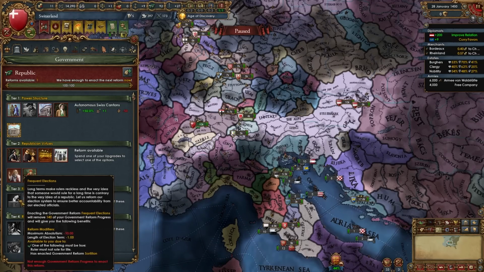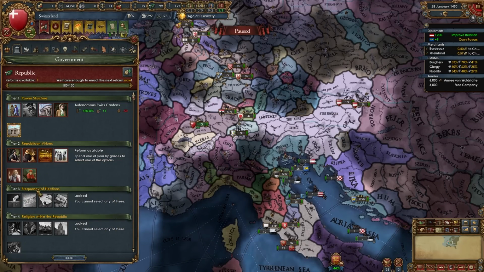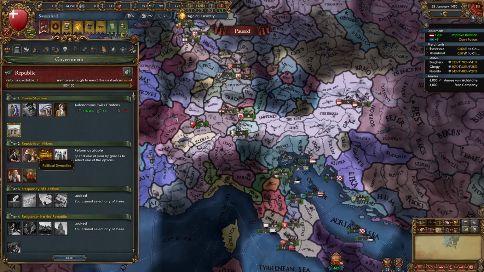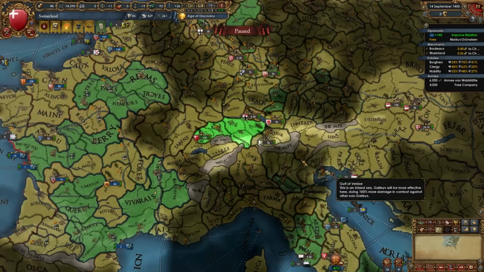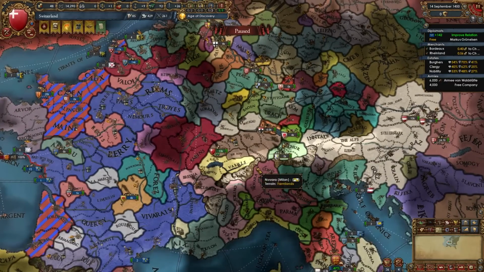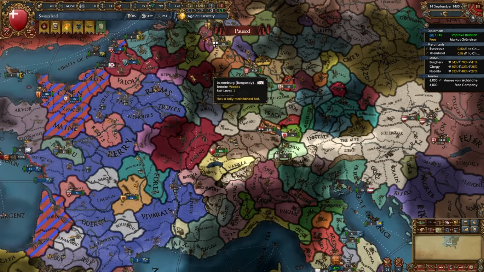If you're going with frequent elections for your tier 3 government reform, then I recommend republicanism. Otherwise, if you're going for consolidation of power, which is also pretty good, mainly for the estate influence reduction, then I recommend political dynasties. Now that I have Miltech 4 and my neighbors don't, and now that my allies are willing to join, I'll finally be declaring my first war, and you should do the same, of course, once you get Miltech 4 and your allies are willing to help.